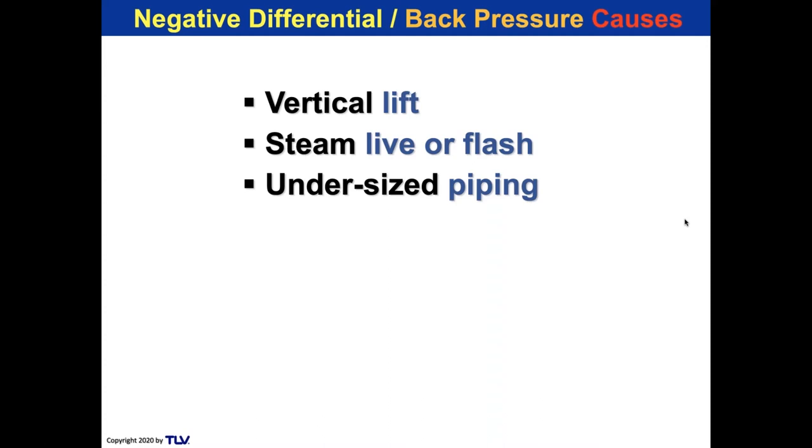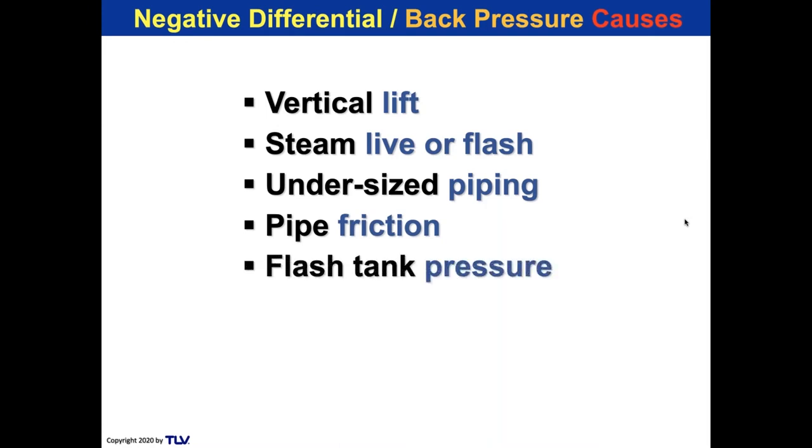That's going to make a big difference on the frictional loss. And then we're going to have to calculate the front pipe friction to understand what that loss is. What is the receiver tank pressure? Is it pumping into a pressurized flash vessel? Is it pumping into an atmospheric flash vessel? And the equipment that we're getting the condensate from, is it in vacuum or not?